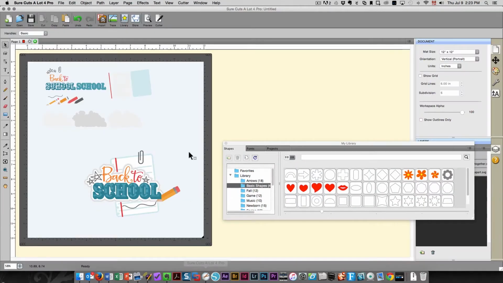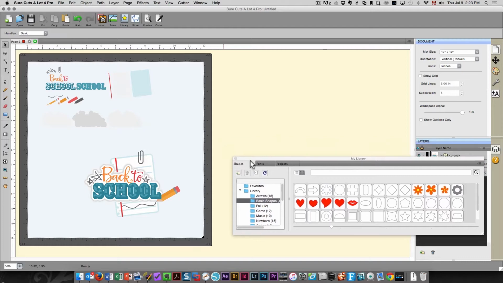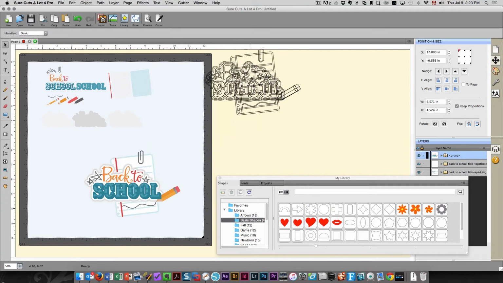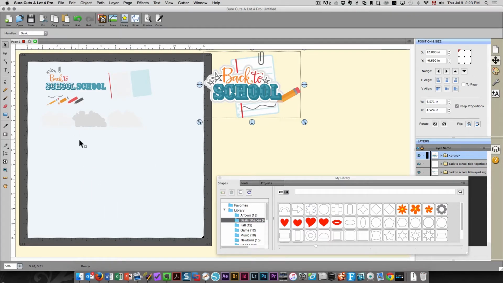So what I've done is I've downloaded that file today, and I'm going to show you how you can put different elements together to make an interesting title. I have imported the SVG files here. They had two SVG files. This one up here contained all of the elements split apart, and this one over here with the elements put together in a title. So I'm going to move this out of the way and work with these parts.